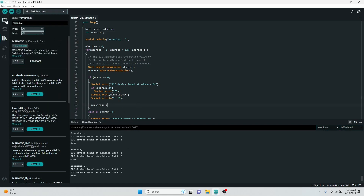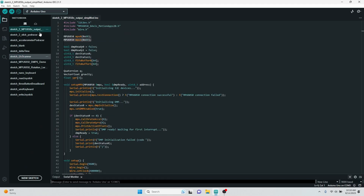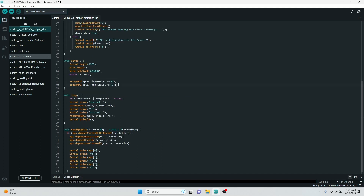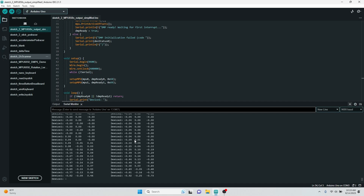I've put a modified version of this up on my GitHub. All it does is read yaw, pitch, and roll data — if you want other data types, you'll have to copy those out of the DMP6 example. It is set up to read from two different devices: it sets up a second MPU6050, runs a setup function for both in setup, and then in the loop it reads the data from device 1 and device 2. With this program uploaded onto my board, I can rotate my two different accelerometers and they will independently read out their values in radians.